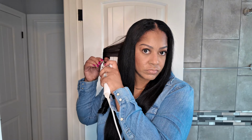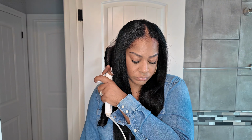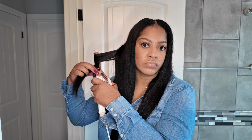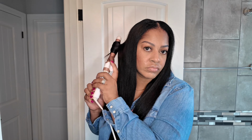And with your curls, you want to make sure that you section your hair into 2 sections, so left and right. And I usually start at the back, but I'm curling towards the back, away from my face. So no matter what side you are working on, you're always going to curl away from your face.